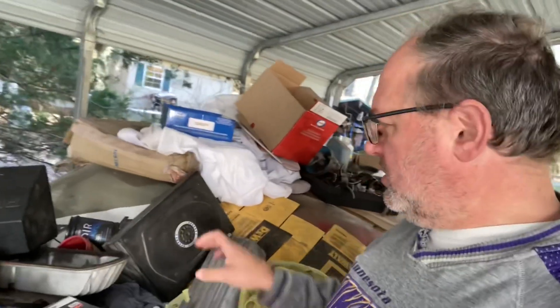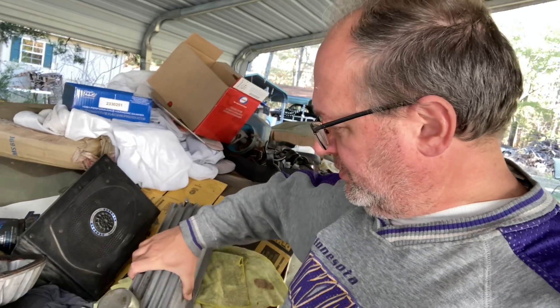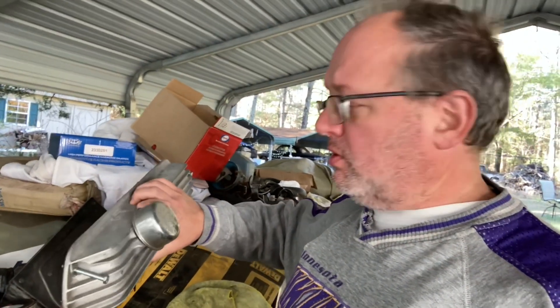Somebody commented about all the parts on here. Most of this stuff is just a shelf — there's some speakers I don't even remember what those came out of. These are the valve covers that are for the convertible. It's a '69, so we've got to go old school valve covers. They won't clear roller rockers though, so that's why when you look at that thing there's an aluminum spacer on there — that's so they'll clear. Fuel pump for the convertible. Water pump that was on the convertible originally — this thing's a '70 so it takes a different water pump than the '69, the outlets are in a different place on the radiator. Oil pump — it's a Windsor oil pump, I don't know what it was on, truth be told.